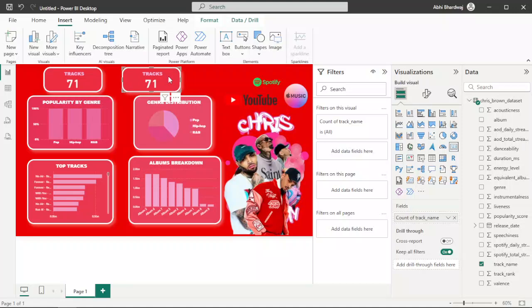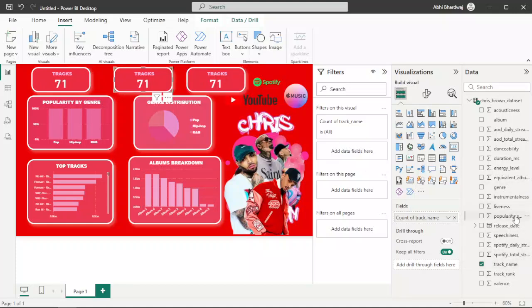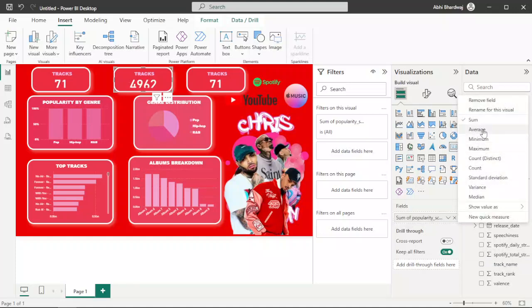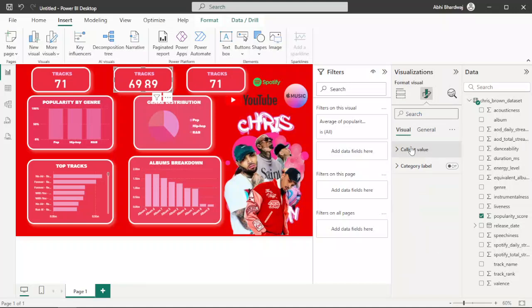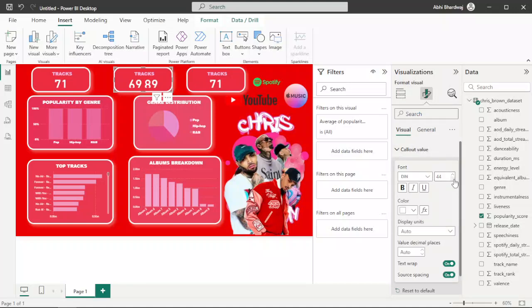Okay, so what I'm going to do, I'm going to add a couple more KPIs. Then we will be wrapping up this tutorial. Okay, so here we can have another KPI card showing popularity score by average, which is 69. Okay, it's kind of cool. Now going to callout value, decreasing the font.